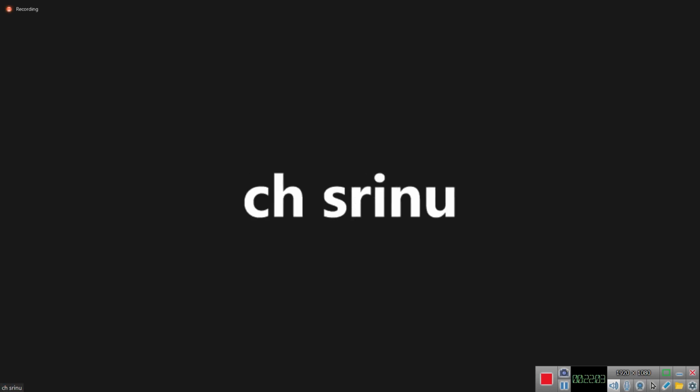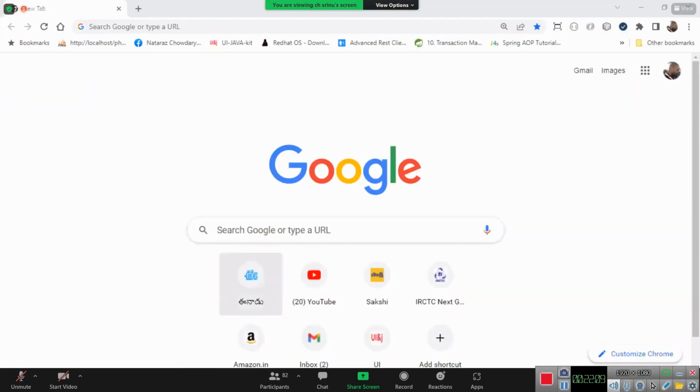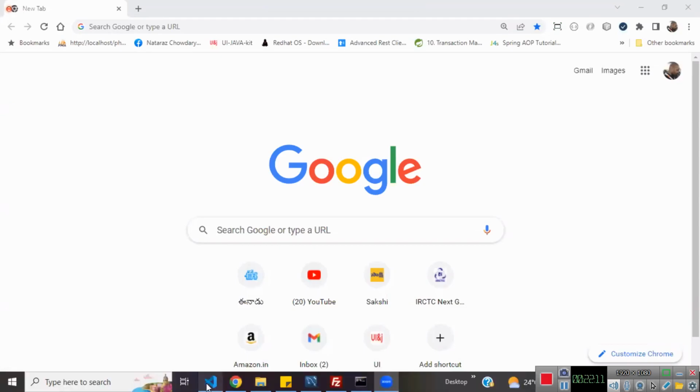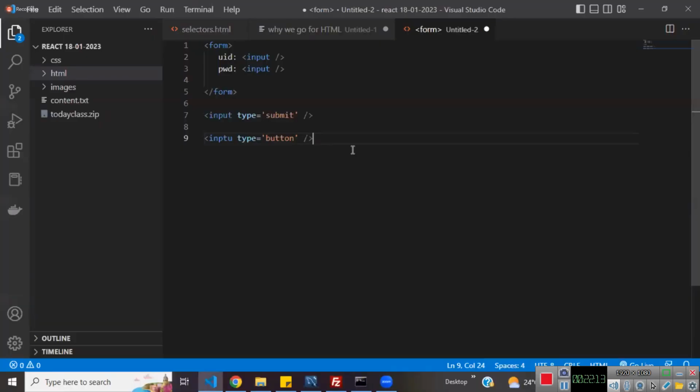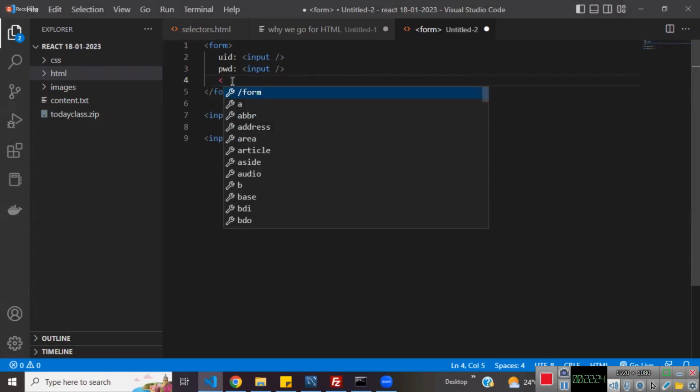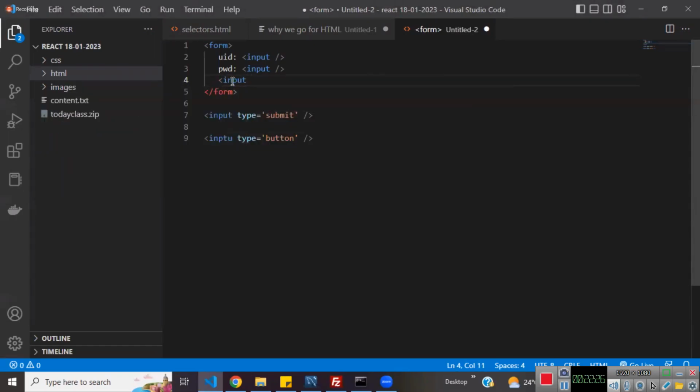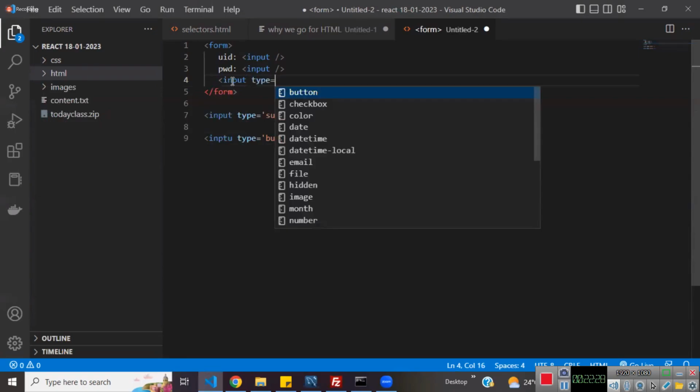So we are discussing the submit button and normal button, right? Are you able to see my screen? Yes, sir. Input type equals submit.